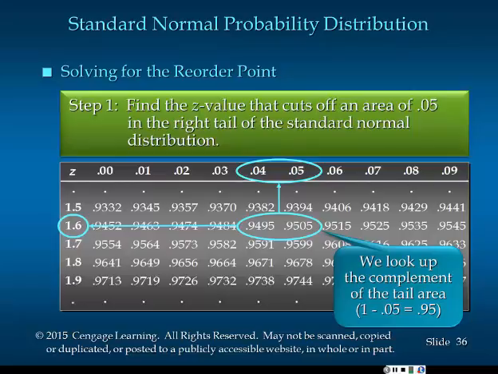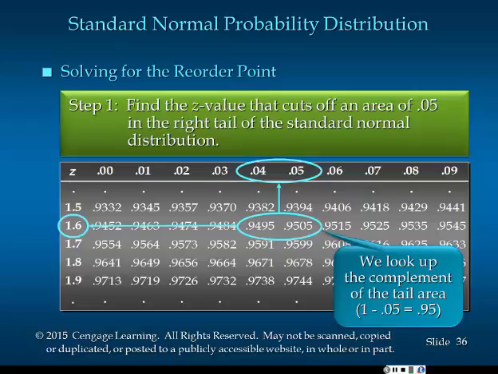So we're going to round this to 1.645. That gives us the z value. We know that the z from this formula is going to be 1.645. Now we know what mu is. We were told that mu was 15, right? And we know what the standard deviation is. We're told that was 6. So we can solve for x now.